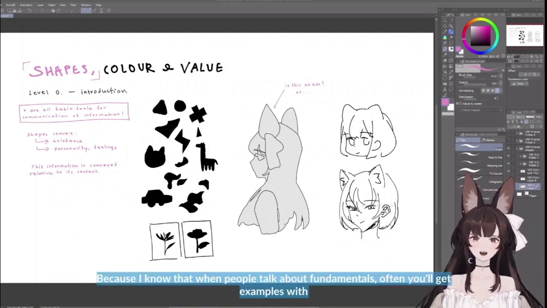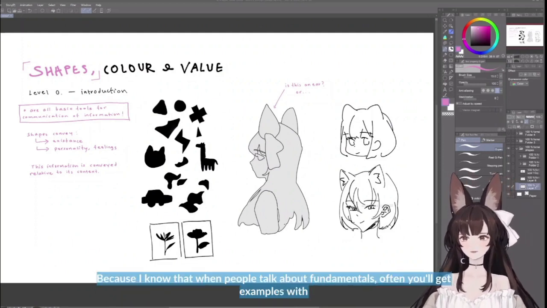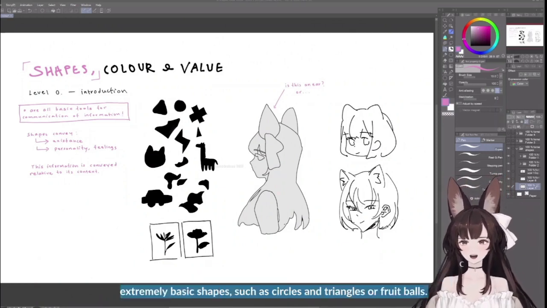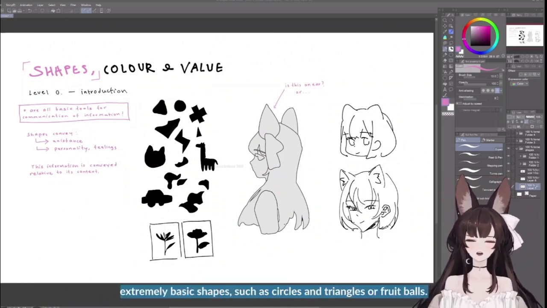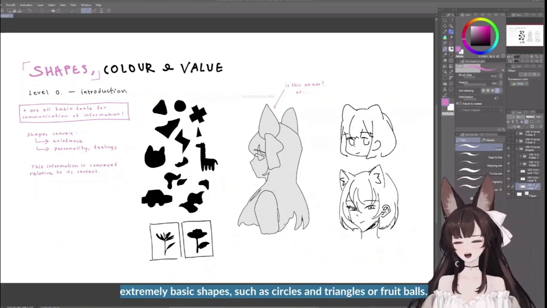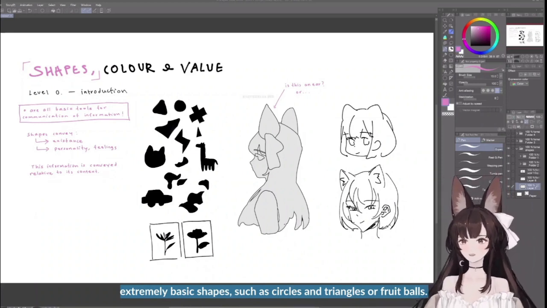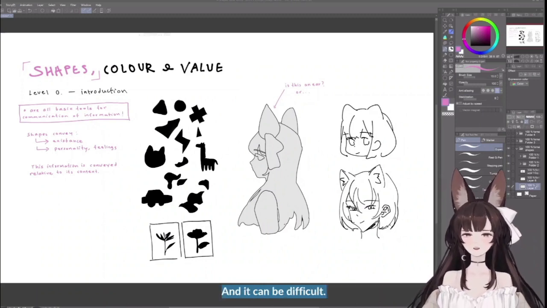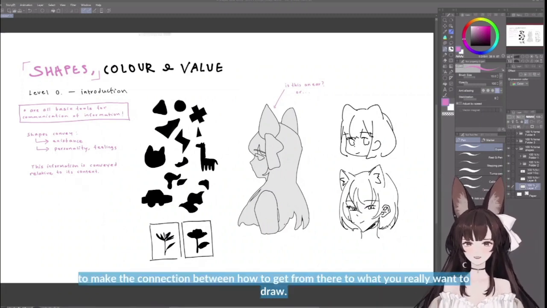Because I know that when people talk about fundamentals, often you'll get examples with extremely basic shapes, such as circles and triangles or fruit bowls. And it can be difficult to make the connection between how to get from there to what you really want to draw.